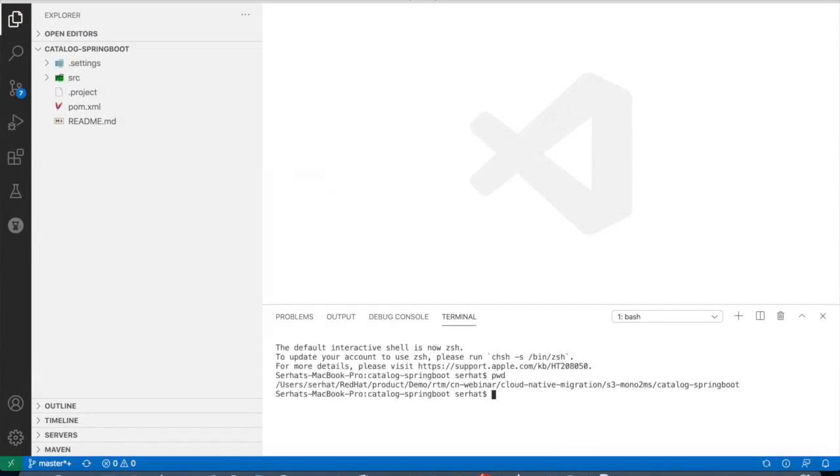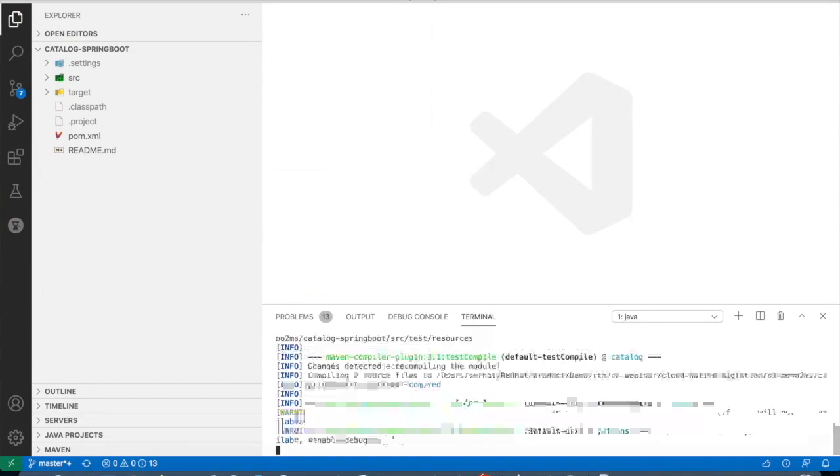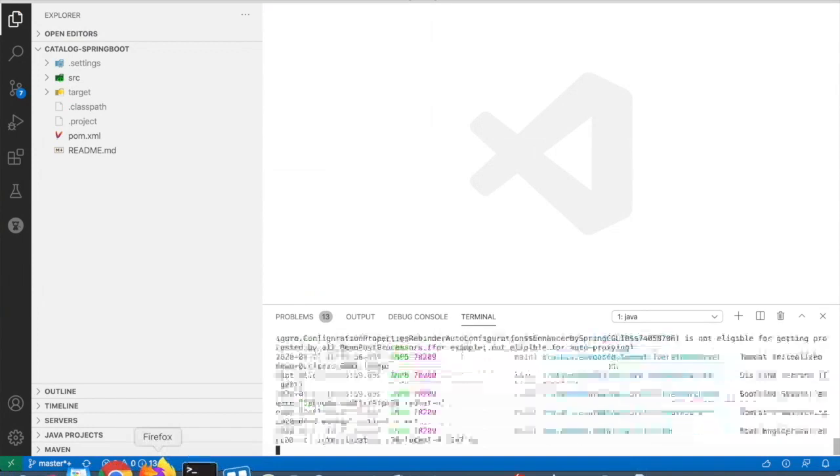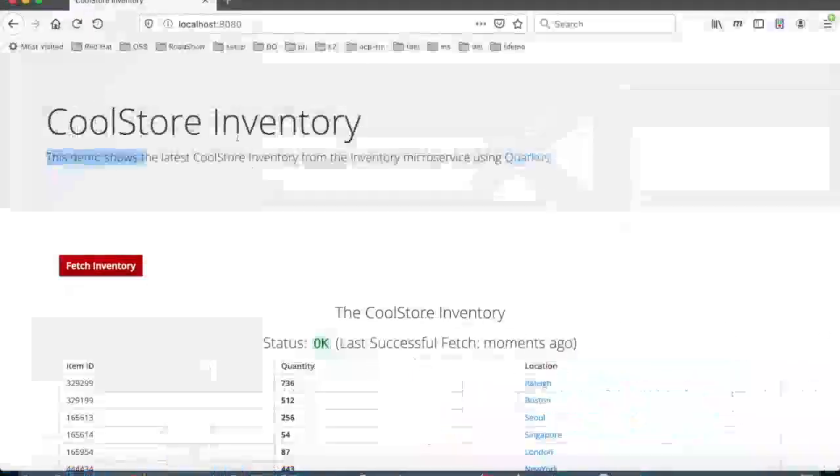So the second service is my catalog service. This time I used Spring Boot for this purpose. I just need to compile it. Similarly, I can run it in my local environment and test it.